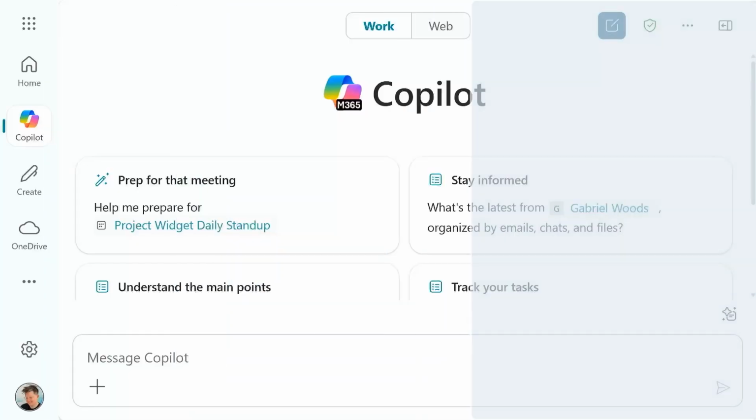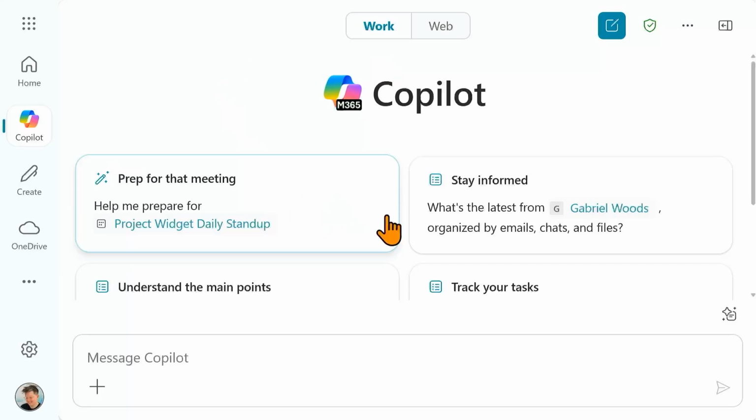This is available over at office.com, but as I mentioned, there are many different ways you can reach Microsoft 365 Copilot. Here on my main screen, I am currently in work mode. At the top of the screen, you'll see work and web. Work means that we are in your enterprise environment. We're going to use internal documentation and things that you have access to in your SharePoints, OneDrives, and also in any Teams, Outlook messages, etc.